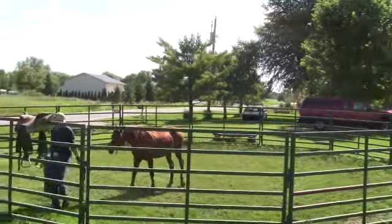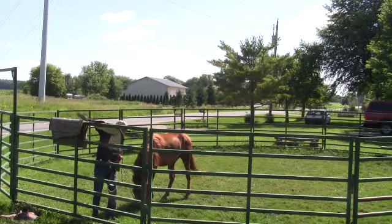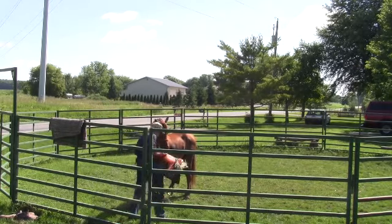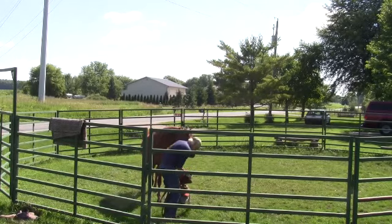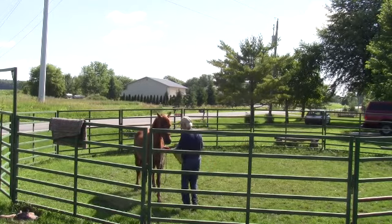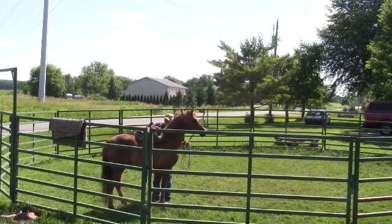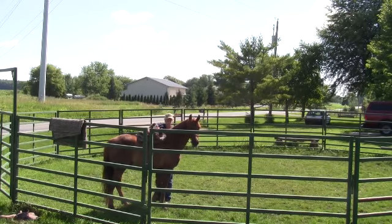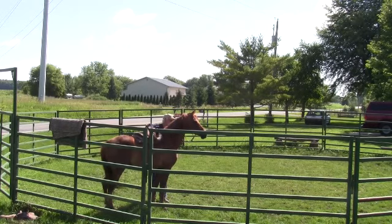Pretty good. Now with this saddle, I'm going to do the same thing basically, but I'm going to keep all the rigging up so I can just kind of set it on his back and let him get a feel for a little more weight. Not going to do up the cinches today. I just wanted to see that saddle up there, feel the saddle go up, and get him to figure out what it is.